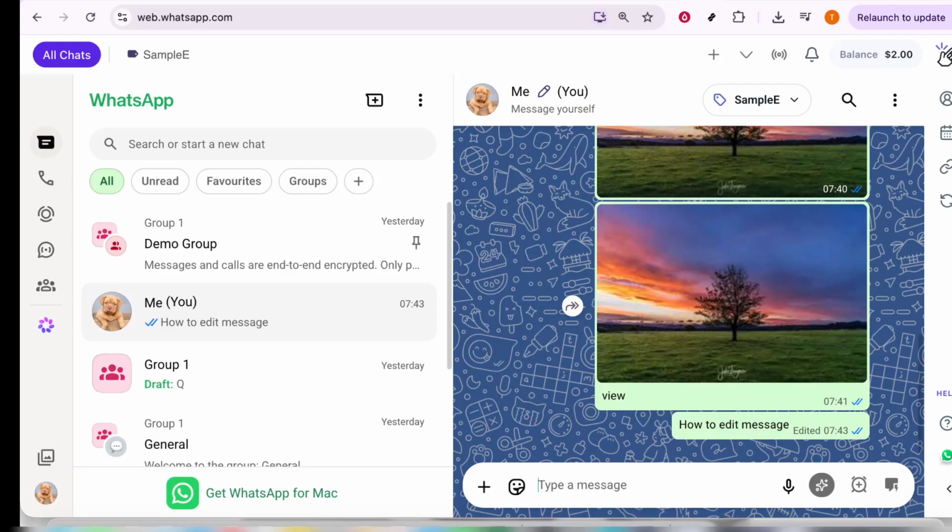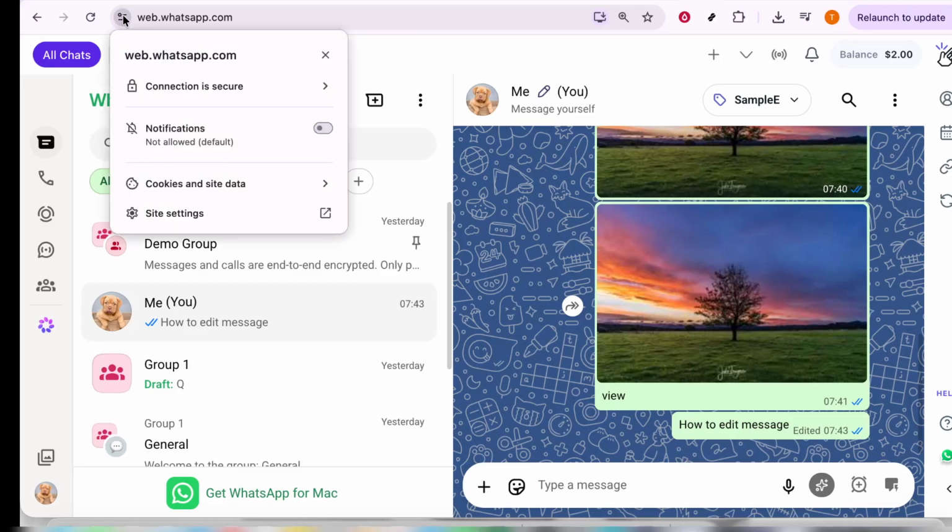First, directing your attention to the address bar on your browser, you will notice a small icon right next to it. This icon, which can look like a padlock or a simple circle with an info symbol, is critical for accessing site-specific settings. By clicking this icon, you're able to view and modify how the website interacts with your browser, including the all-important notifications. Once you click on this icon, a small menu will appear displaying various permissions related to the website you're currently viewing, which in this case is WhatsApp Web.